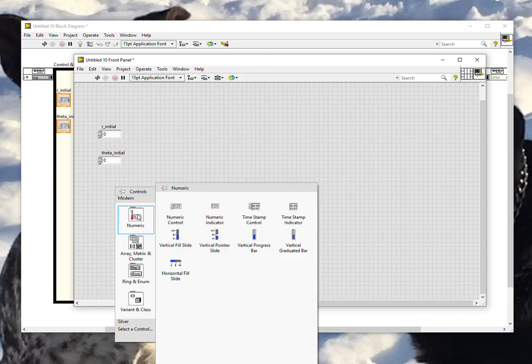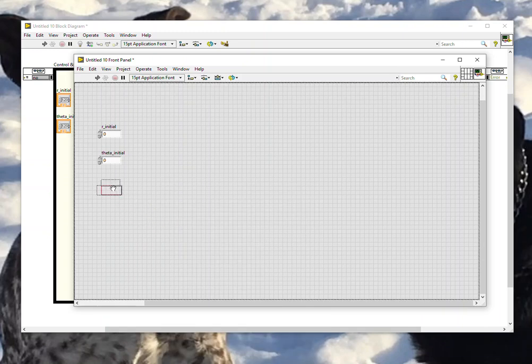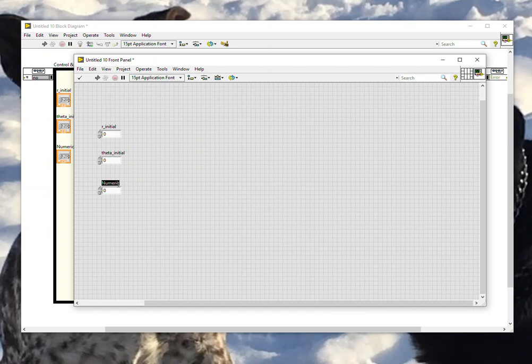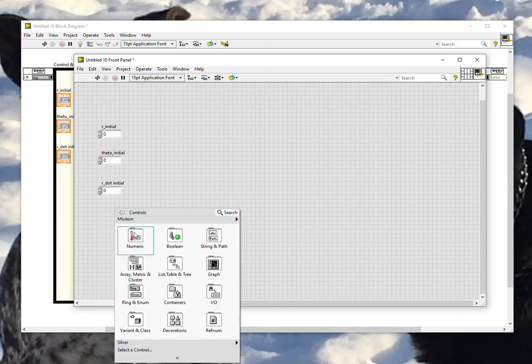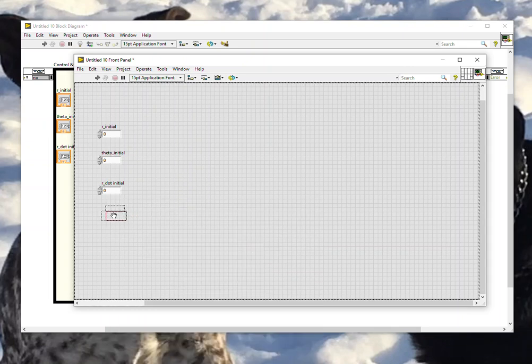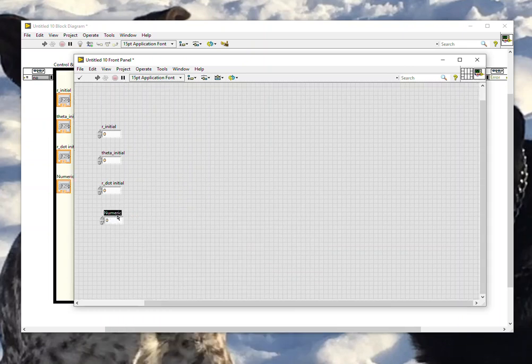Right click again, numeric control, and I will name this R_dot_initial. And once again, numeric control, and I will call this theta_dot_initial. So now here I can specify my initial conditions for R and theta, for R dot and theta dot.